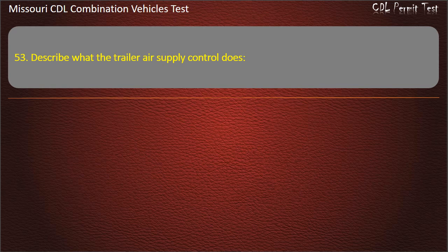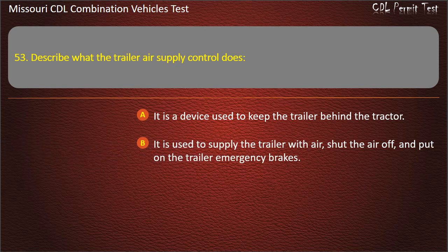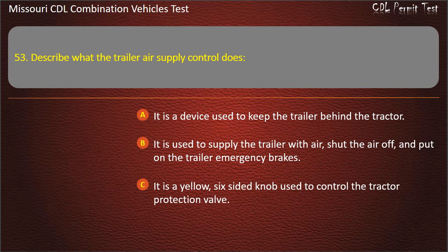Question 53. Describe what the trailer air supply control does. It is a device used to keep the trailer behind the tractor. It is used to supply the trailer with air, shut the air off, and put on the trailer emergency brakes. It is a yellow, six-sided knob used to control the tractor protection valve. Answer. It is used to supply the trailer with air, shut the air off, and put on the trailer emergency brakes.